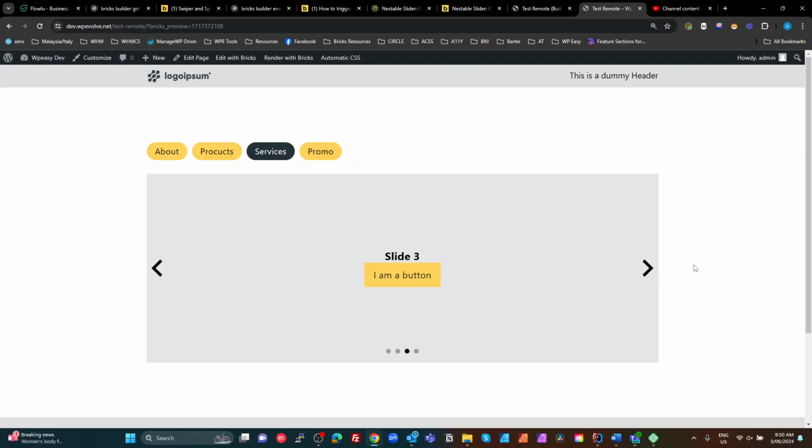between slides. So what I'm working on today, all of this slider here is a standard Brix nestable slider. This component up here is what I'm going to look at today and how that works. Now, if you're lucky enough to have something like Brix Extras, you can have all sorts of remote controls for sliders and other elements. If you don't, then this could be an option for you.